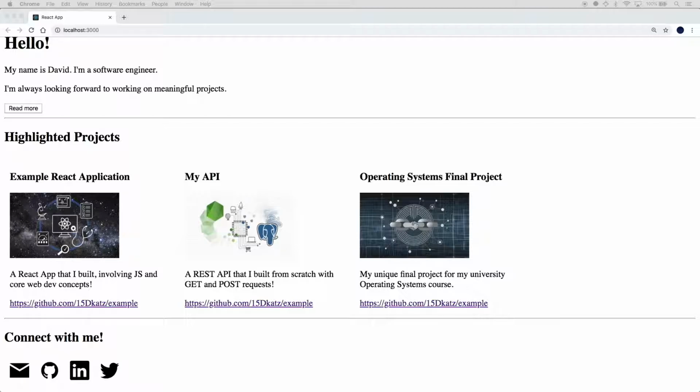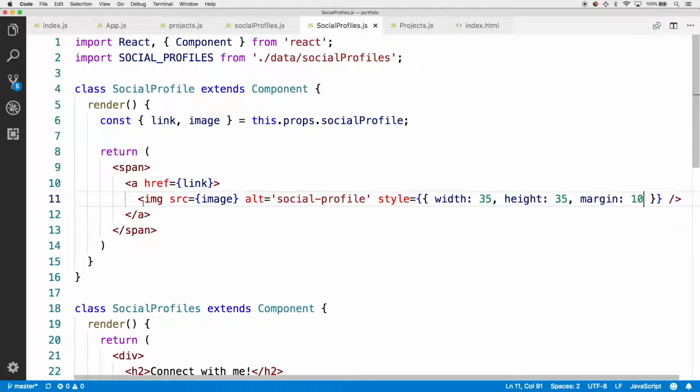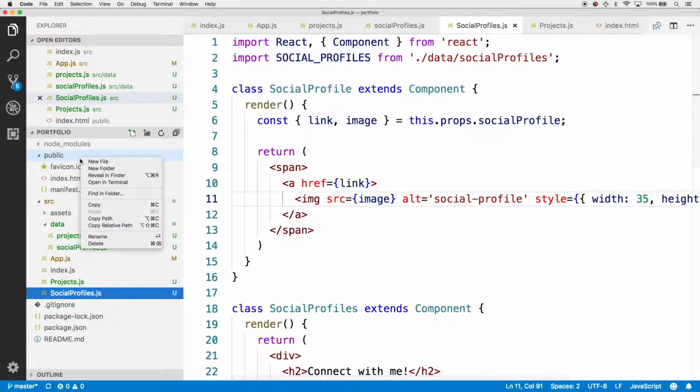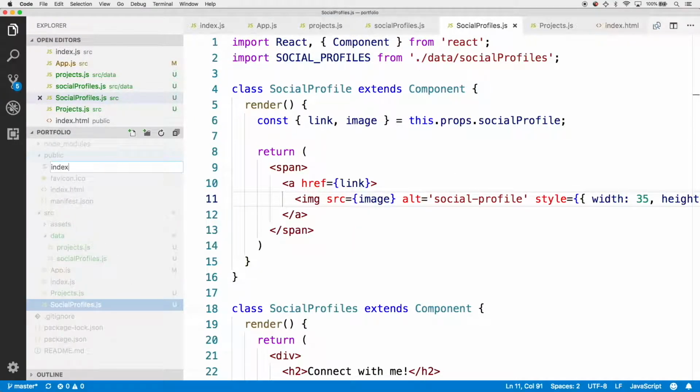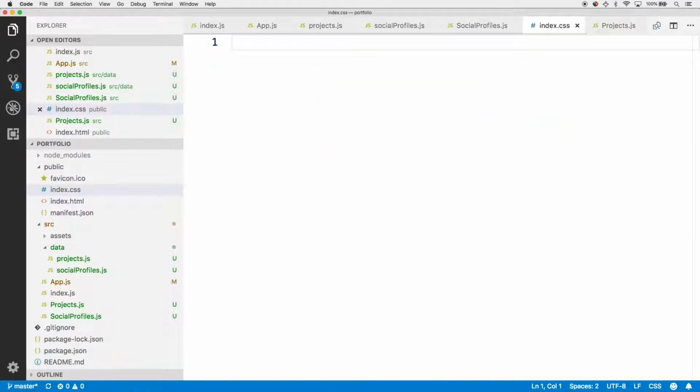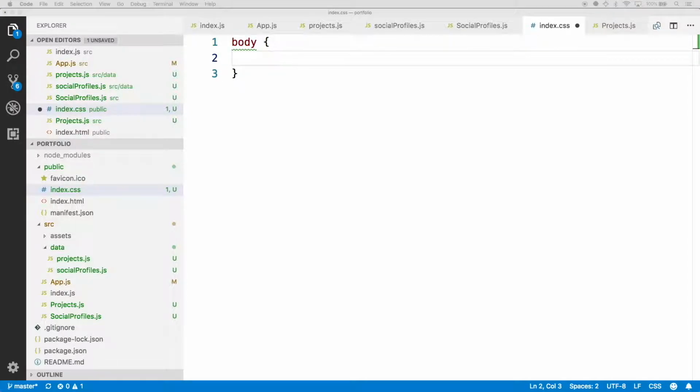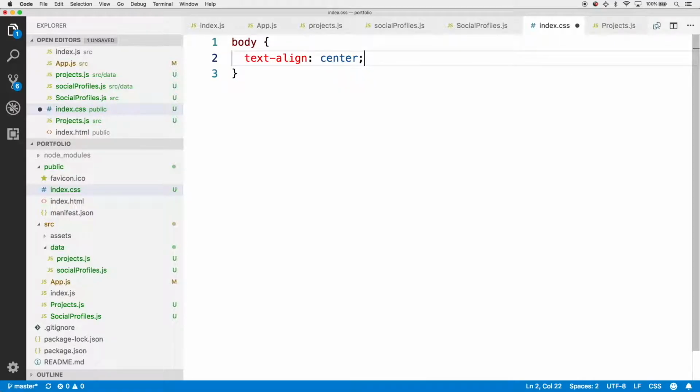Okay, first we're going to add an index.css file to the project under the public directory. So add an index.css file to public. One of the first things that we can do in CSS is to target elements and then change how they appear based off of properties. So for example, we can target the body element and say that within the body, we're going to make the text-align go to the center by having a text-align property whose value is now center.